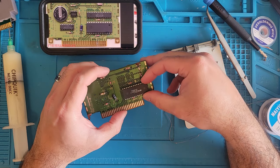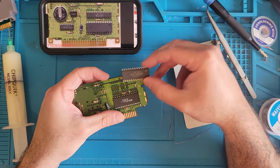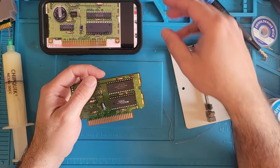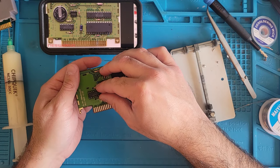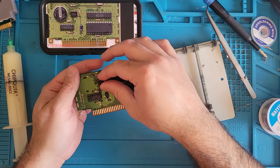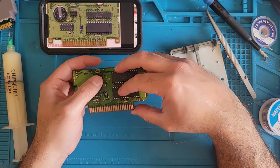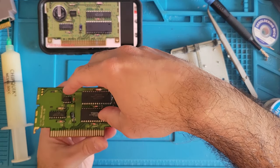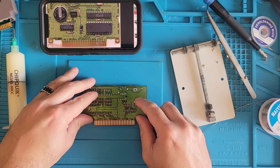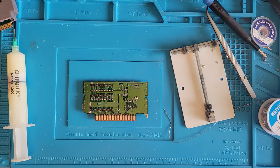Get our game here. Get our RAM. CIC chip. And the, I don't know what that is. All right, we're just gonna flip it over. And now we can just solder in the legs.